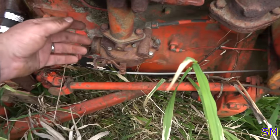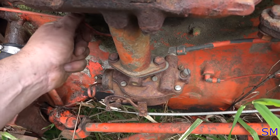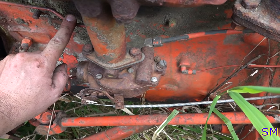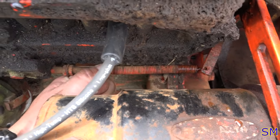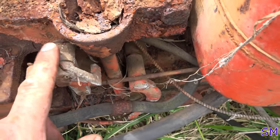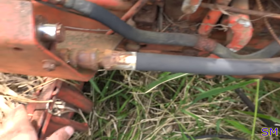That's good. Right, so now it's time to work on the throttle linkage. Now this is choke, and this is the throttle. See, we got plenty of springy action, so we know the carburetor's not frozen, but the linkage is. Check the other side. So over here, when it comes around here, still got some movement here. Once we come back to here, I think this piece is frozen. This goes to the throttle. Not completely frozen. This goes to your foot throttle right here.